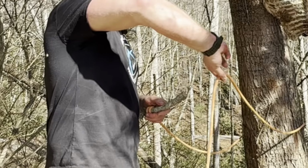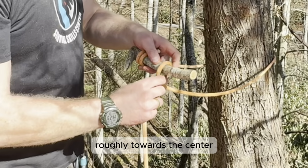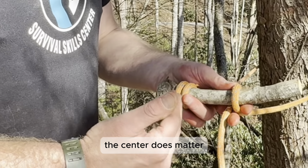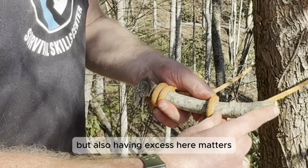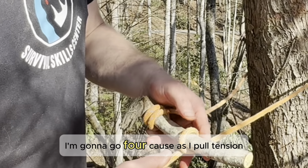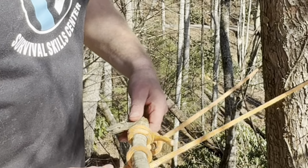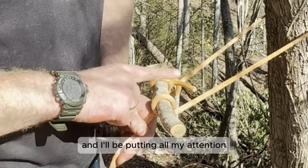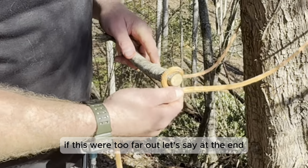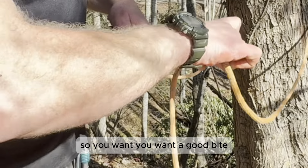So I grab my rope here, turn inward. I want to put this roughly towards the center. Now, it doesn't so much matter the center. The center does matter, but also having excess here matters. I'm gonna go with at least 3 inches. All right, that's 3.5. I'm gonna go 4, because as I pull tension, this is gonna turn, and I'll be putting most of my tension on here. If this were too far out, let's say at the end, there's a chance that this is just gonna slip off. So you want a good bite.